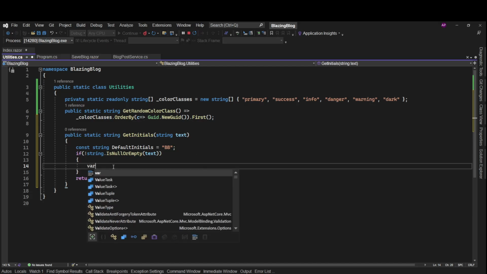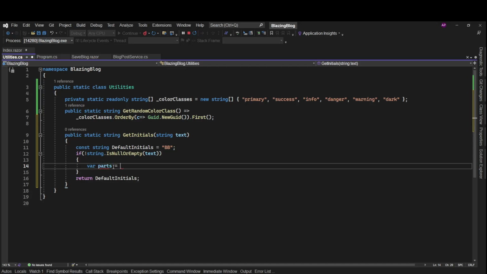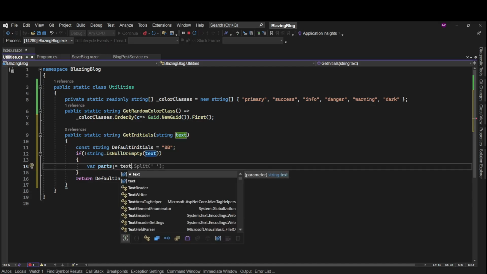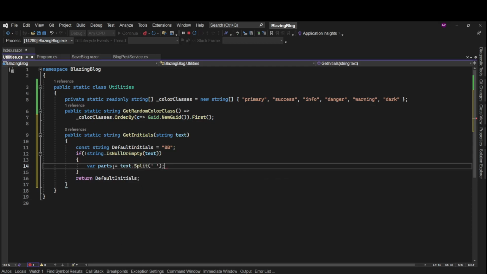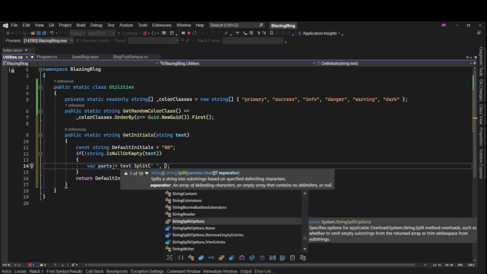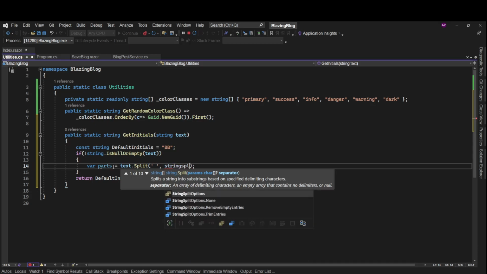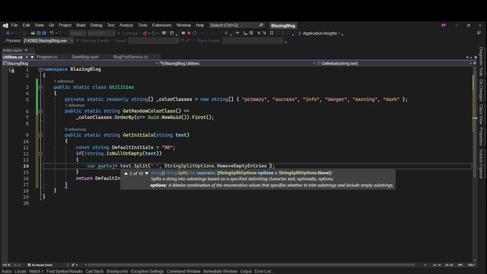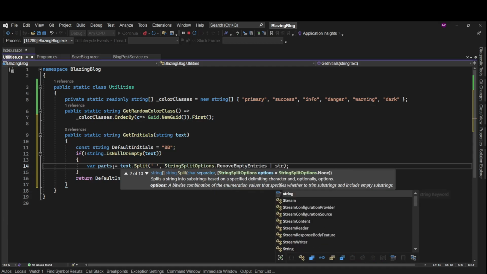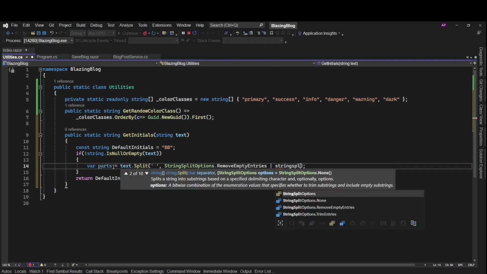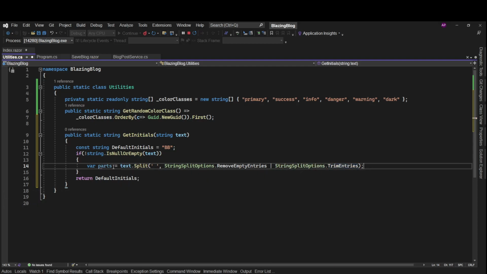After this, we'll break this text into parts. So we'll say text.Split with space, and along with the space we'll add some flags: StringSplitOptions.RemoveEmptyEntries and StringSplitOptions.TrimEntries.